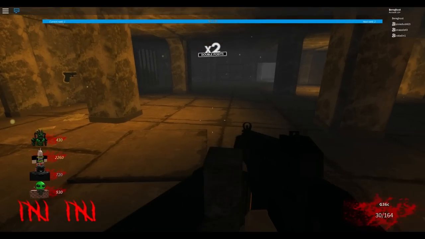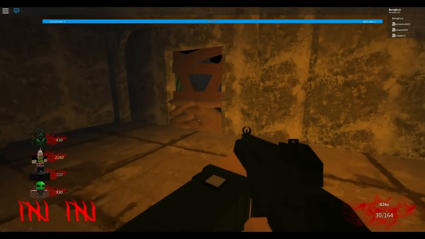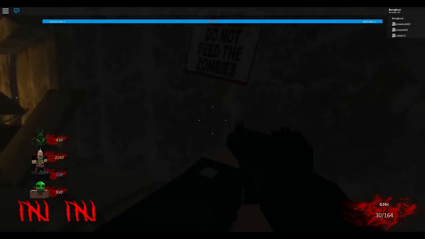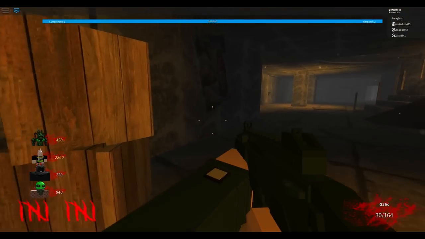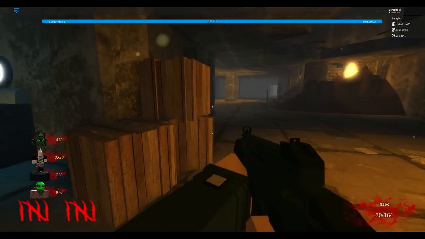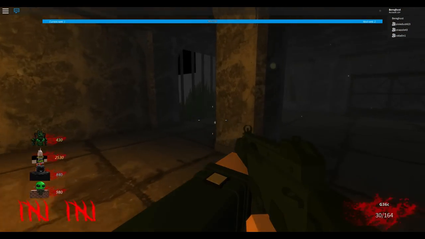Are you guys doing good downstairs? Yep. Yeah. For now. All of these barriers are down. Sounds terrifying. Oh, here he is. Good job, babe. Thank you, honey.